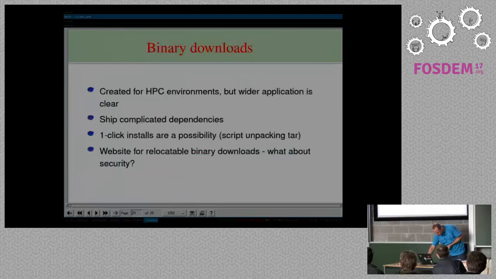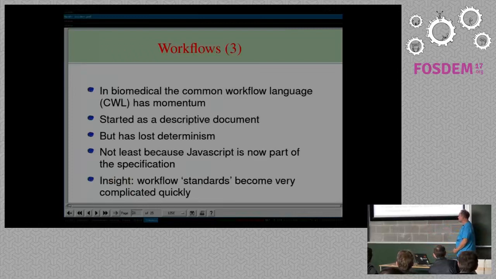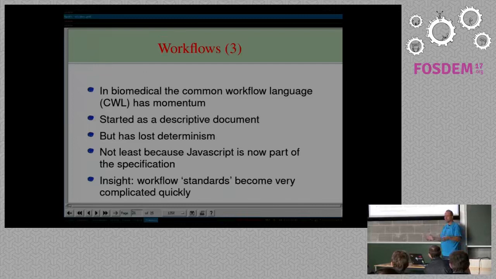So the potential here is also that we can create one-click installs for binary packages. It's something I want to discuss also in the future of Guix. There are security concerns, of course, when you create a binary that's downloadable from the web and you just install it with your eyes closed. We need to work on that somehow. But I think it is really cool that we can use a Guix package that is well tested and possibly already used by 100,000 people, and we just deploy it by rewriting the internal paths.